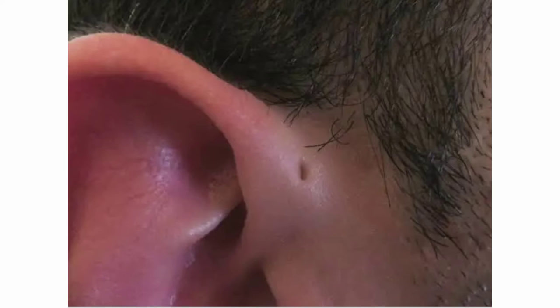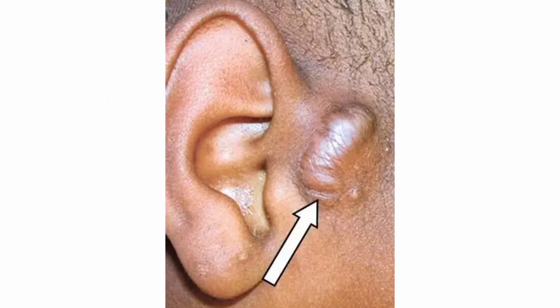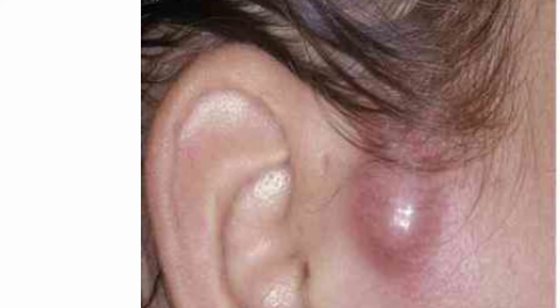This picture is showing a preauricular pit. The pit is seen in the upper part of the helix near the pinna. Again, this picture is showing a cystic lesion in front of the ear, that is a preauricular cyst, with mild inflammation also seen, so the patient can have an abscess in that area. This is a typical picture of a preauricular cyst with superimposed infection and abscess formation.